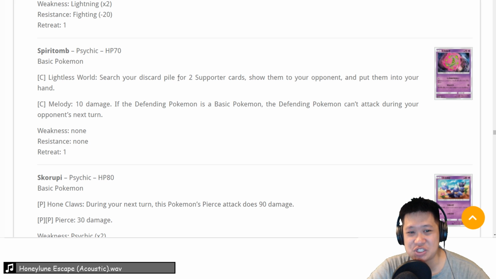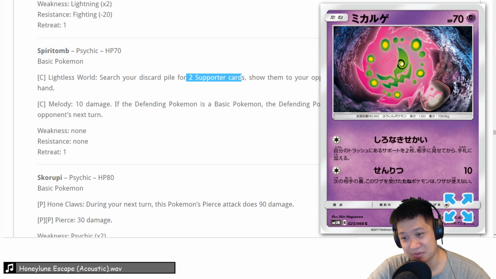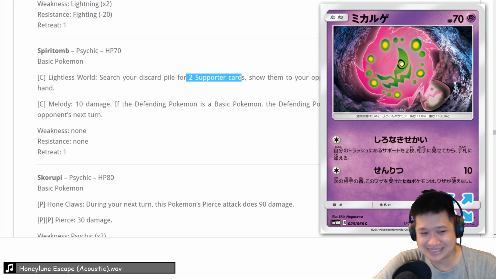You search your discard for 2 supporters and put them into your hand, just like what Lusamine does. Kinda. Well, basically, she does the same thing, except you can do this. Fill up any of your deck? Yeah, no, you could be using Pal Pad. You're not gonna spend energy and lose a prize card for this. Not gonna really ever see it. Probably. Yeah, you'd be using Lusamine instead.